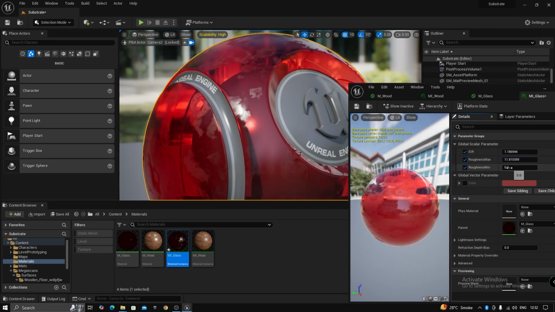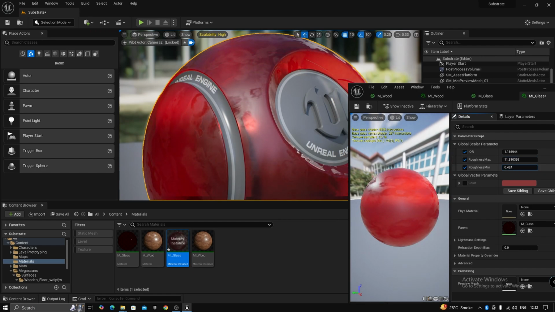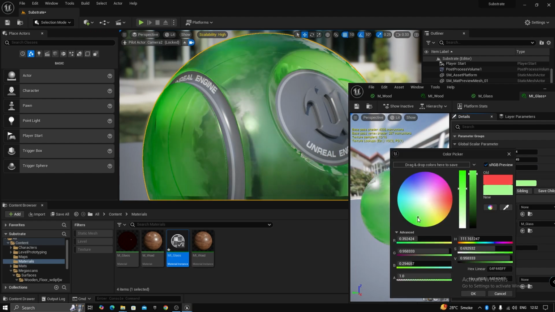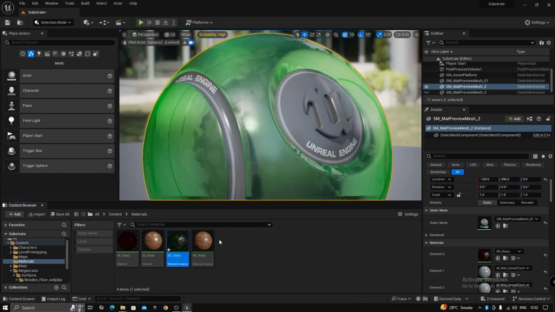So what we could do is get a frosted glass somewhat like this with fingerprint smudges on it. Or if you want a clean glass, you can go for a cleaner, glossy, shiny glass. Similarly, we could also change the color. And you can create multiple variations of these materials. So yeah, this is how you can create a glass shader inside Unreal Engine using the Substrate feature.